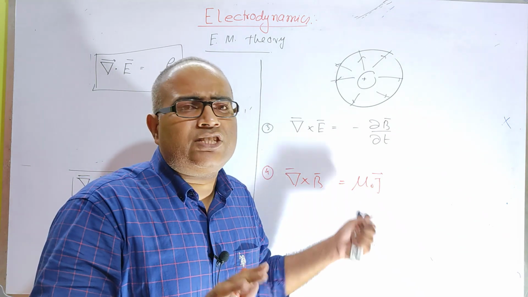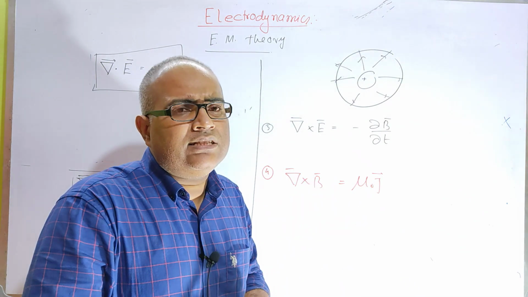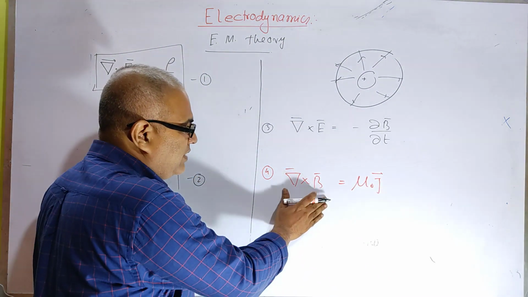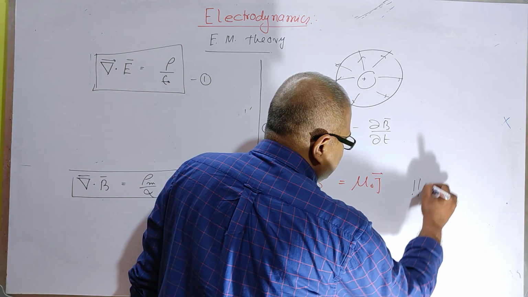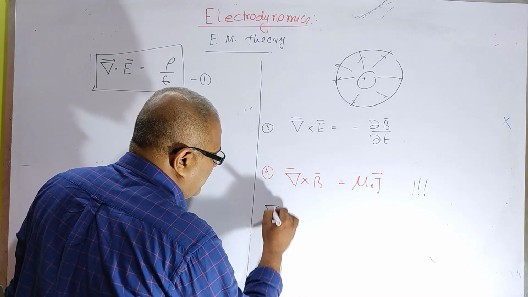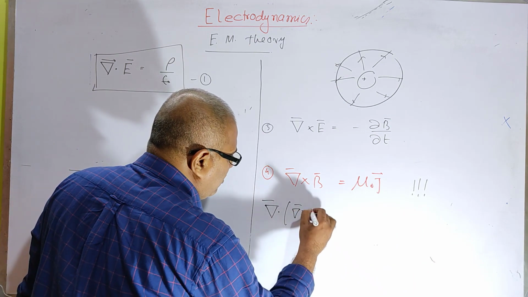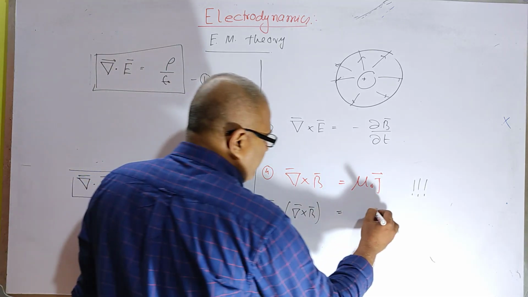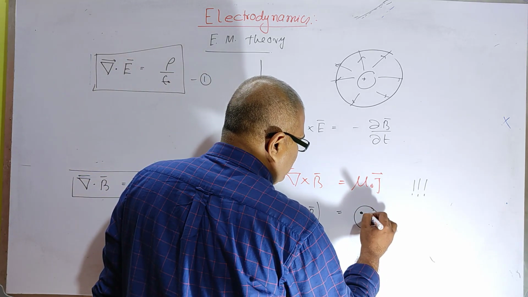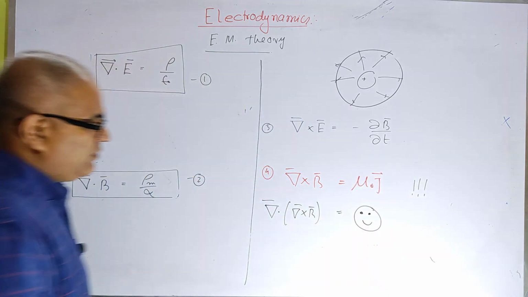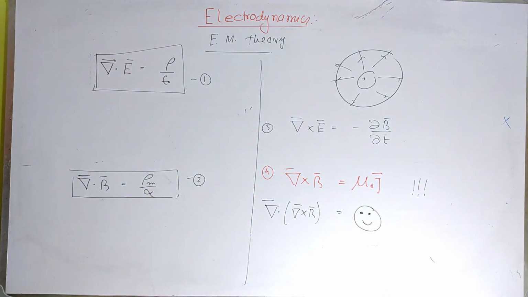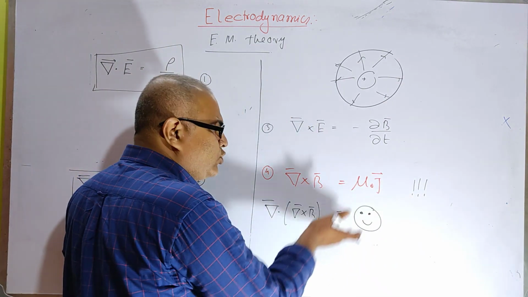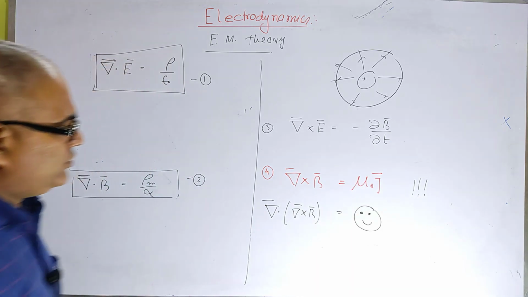Let's test these equations, checking, and that's why I have written in a red color, so there is some alert. So I'm taking divergence on both sides. So divergence of curl of B, you all know that the divergence of curl must be equal to 0. So this is very easy, that's why I am smiling here. So as it is an equation, the same thing should happen in the fourth equation also.